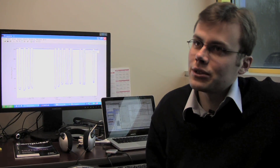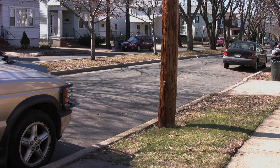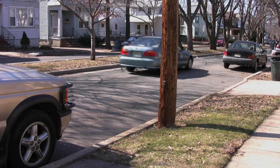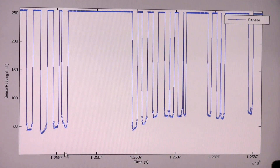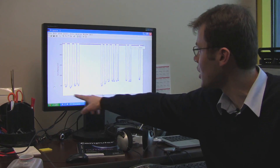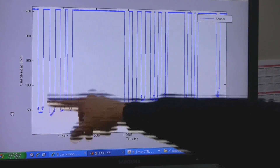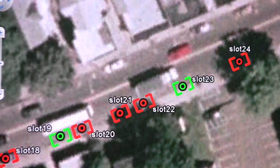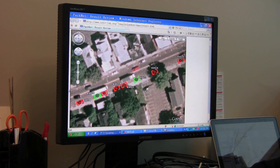A device like this might be deployed in taxicabs that roam around very frequently. Think of New York City with thousands and thousands of taxicabs — this sensor basically detects obstacles on the side of the car as it drives by. The raw data the sensor collects are distance readings to the nearest obstacle. This is a graph of distance over time, and you can see as the car drives, the distance to the nearest obstacle changes. We collect GPS and have developed a program with algorithms to combine all that data and extract parking spot availability from it.